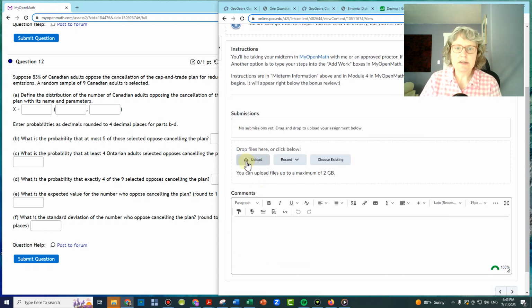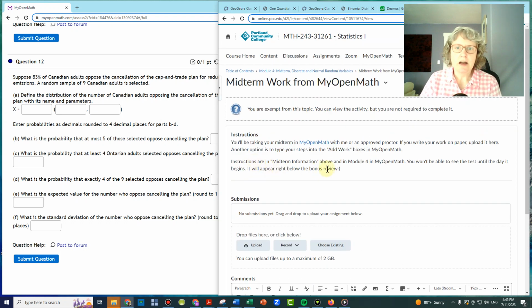And then here is the upload button. So you would scan your work, send it to your computer, or however you do it, or get in D2L from your phone and upload your document right there. Okay, and then before you log off Zoom, I'll also double check that I can see your document in D2L, and then you'll be all set and you'll be done with your test.